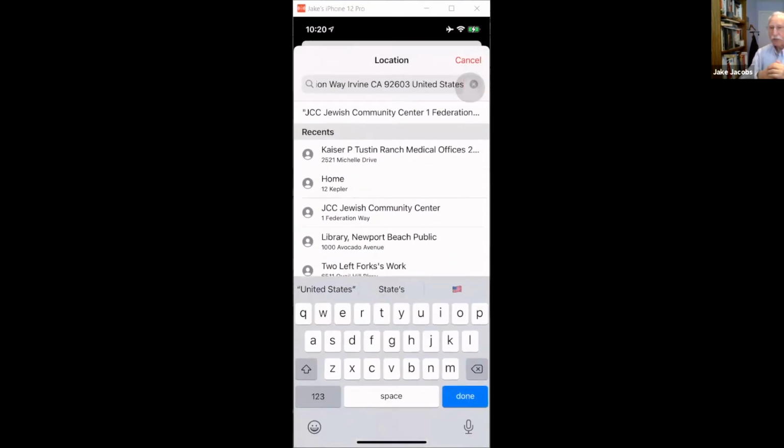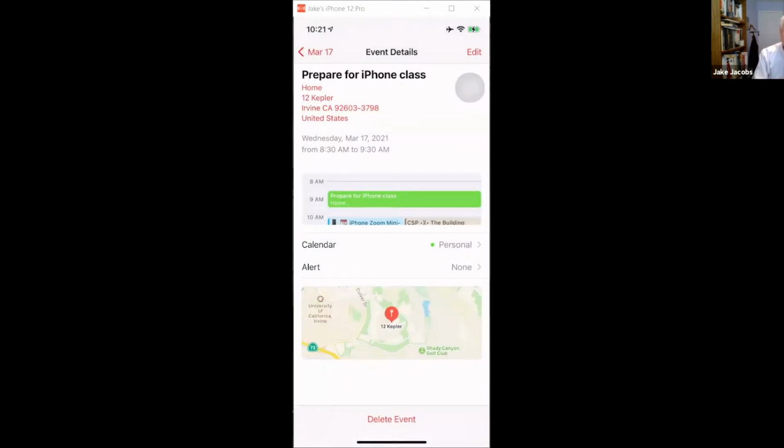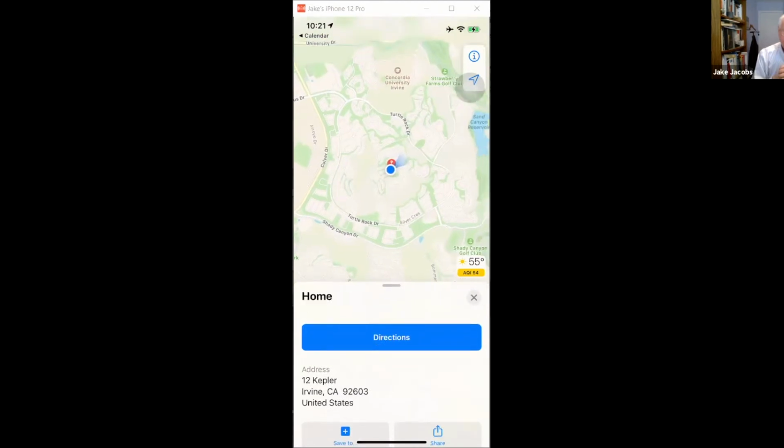Now you don't have to put a location. You can just put a note or something else. But if it's recognized by the phone as an address, then for instance, I can change it to my home. Okay, so now it's set to my home. So now when I go back to the event and I say, okay, let's navigate to my home, it's showing the calendar entry, the map. If I just tap on the map, it'll take me to the map that actually shows that is my home.